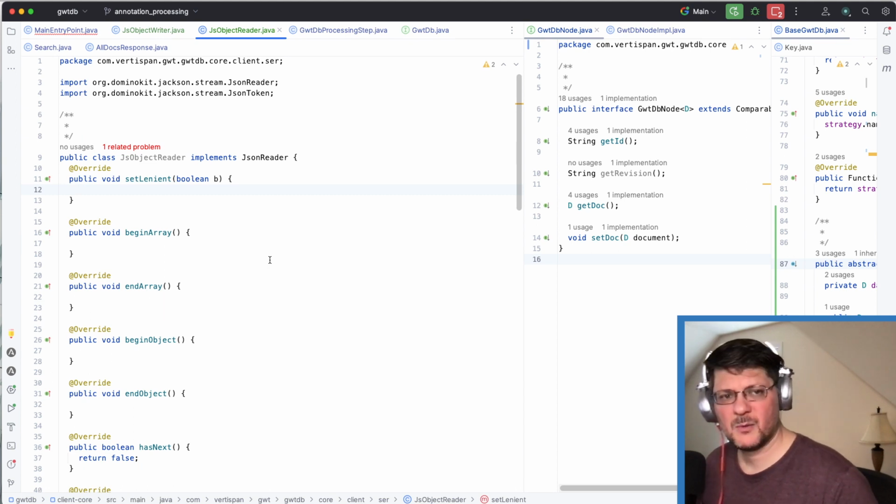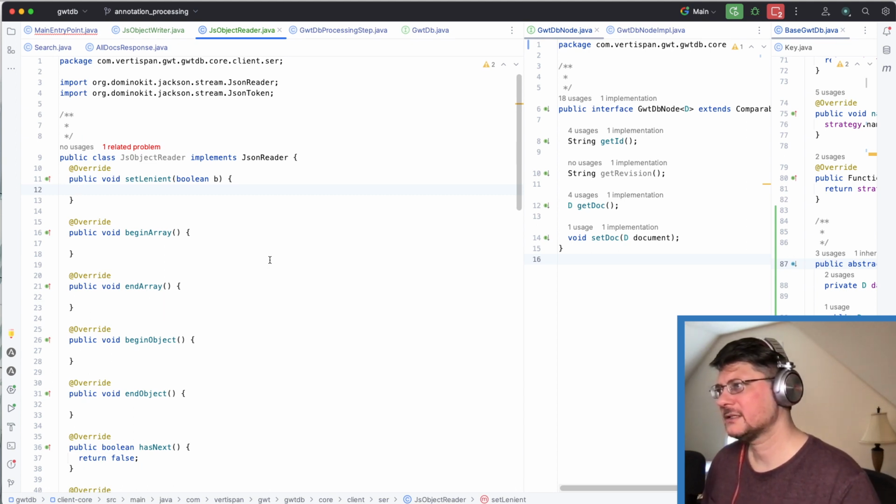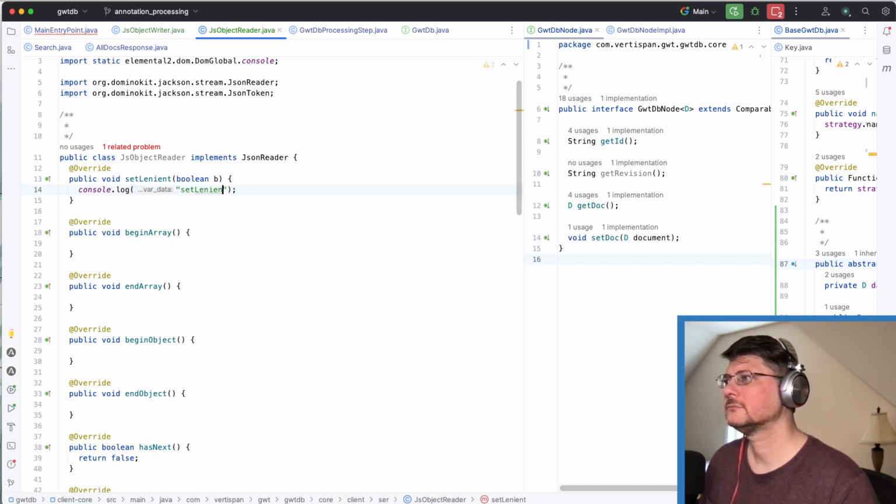So the first thing that I want to do is probably throw in some console logs, just to see what we have in regards to call stack. Again, array. There's probably a better way to do this, but I do not know off the top of my head.